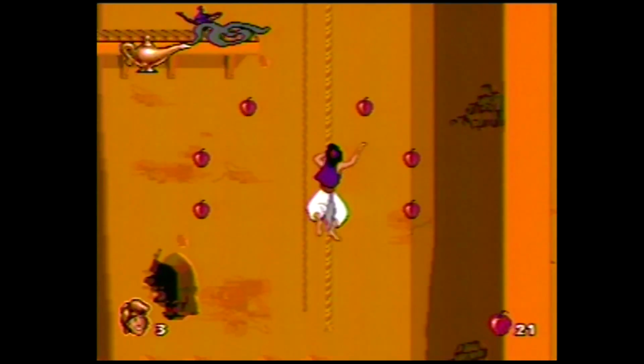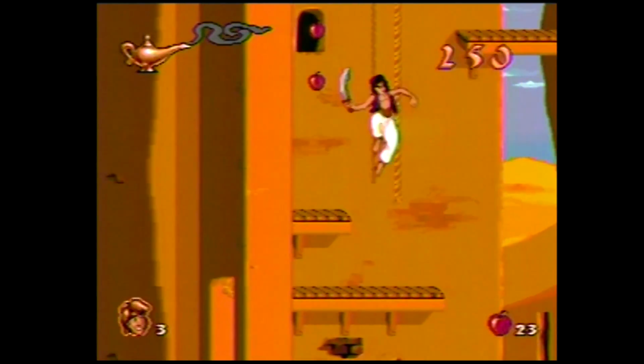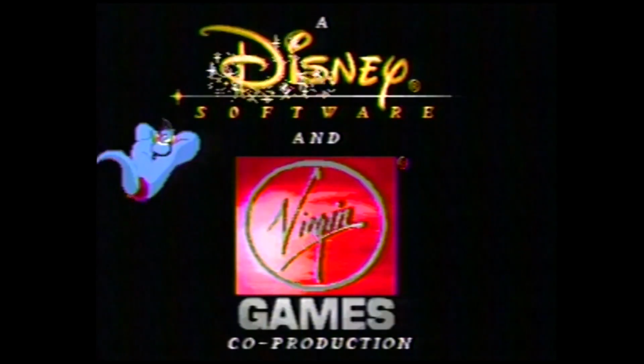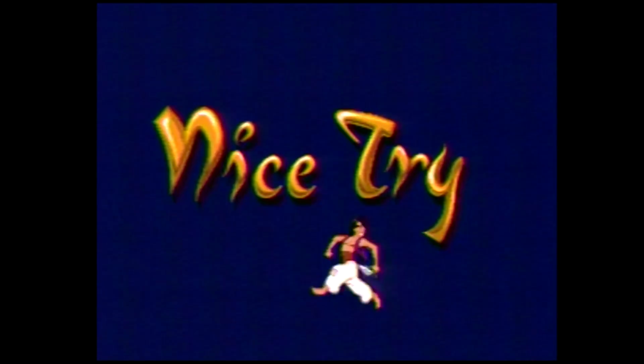So one of the first things that you'll probably notice is how good the characters look. I mean, look how good the animation is on Aladdin. It looks like they took him straight out of the movie and just threw him into the video game. Well, that's because they used a process called Digicel, where they actually got Disney animators to create the character movements, making it look like they're in the movie.